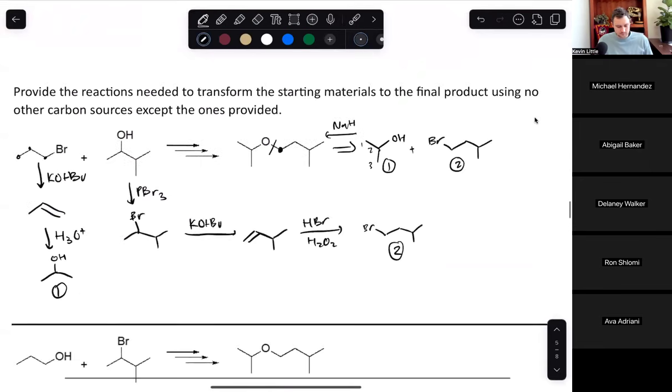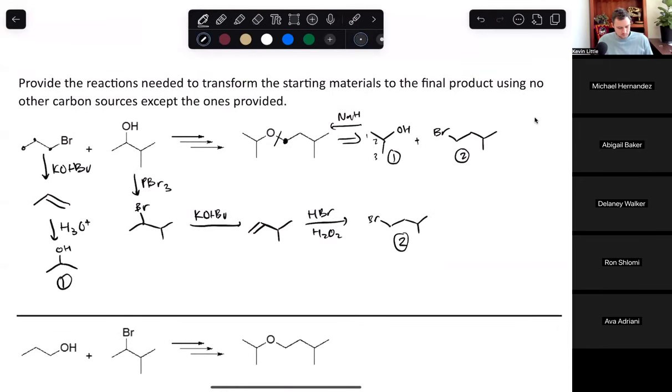Question. Yes. So when you use an acid and heat, that would only give you the most substituted double bond, right? Which is why we can't use it here. Yeah, so if I used this, that's what I would get, and that would get me further away from getting the bromine on this end carbon. Okay, thank you.